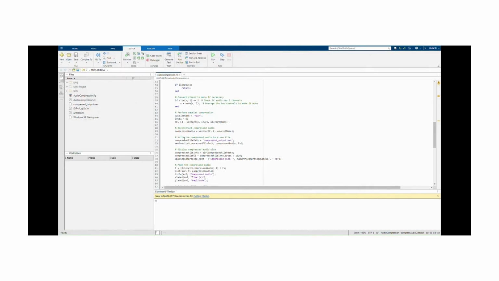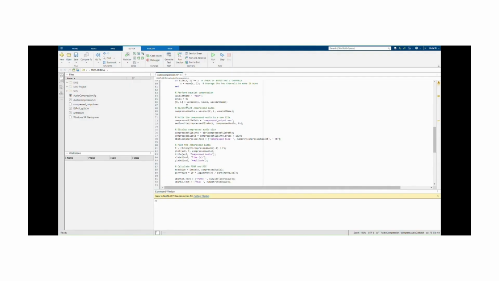Coming to the main part of the code, we have the Haar wavelet transform, which is indicated by these three lines of code. The wavelet name is set to 'haar'. The level is set to 5, which indicates the depth of wavelet decomposition. The main transformation of the original audio file into discrete wavelets is done by using the wavelet function, which takes the following inputs, namely audio data, the level of decomposition which is to be done, and the name of the wavelet, and returns the wavelet coefficients C and the length vector L as output.